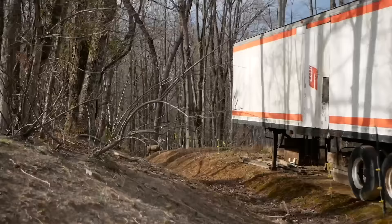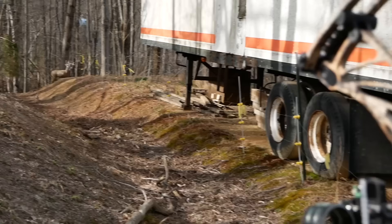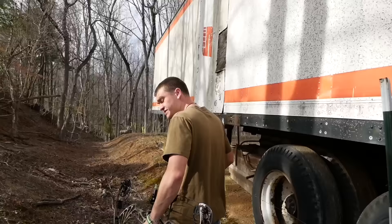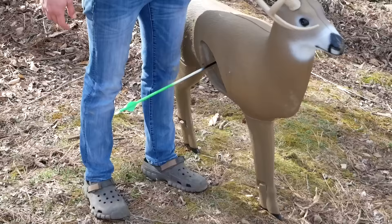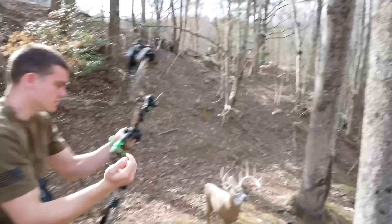We're moving and there's a deer - there he is. Don't move, you see him? I think he's a big ten or big eight - I don't care, I'm taking him. We need to get around this limb and then we can take him. He's 36 yards. Let's go - killed him! It's a little far back, he's going to die but it'll take a few hours. Got him right in the liver - bad shot, same thing I did to the pig in Florida. It wasn't too bad - maybe a double lung, maybe a lung liver. Bottom line he's dying.